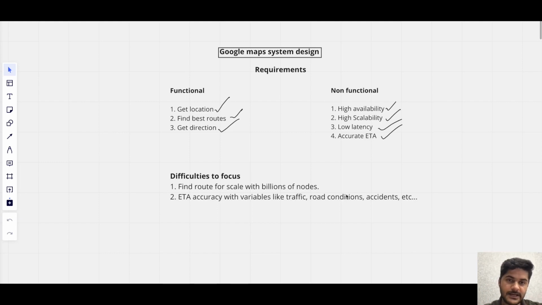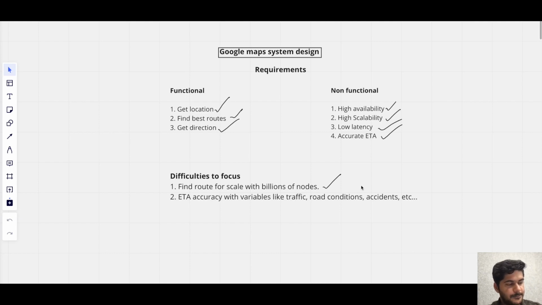The points from where you can ask to go from this to this in that entire graph, there can be billions of nodes, and the same with the edges, right? So you have to think that obviously you cannot directly run an algorithm on it, that if point 1 and point 2 are given, just run a Dijkstra and return the output, right? That is not possible. You will not have enough resources in terms of memory or computation power, so you will never be able to compute it on the go.